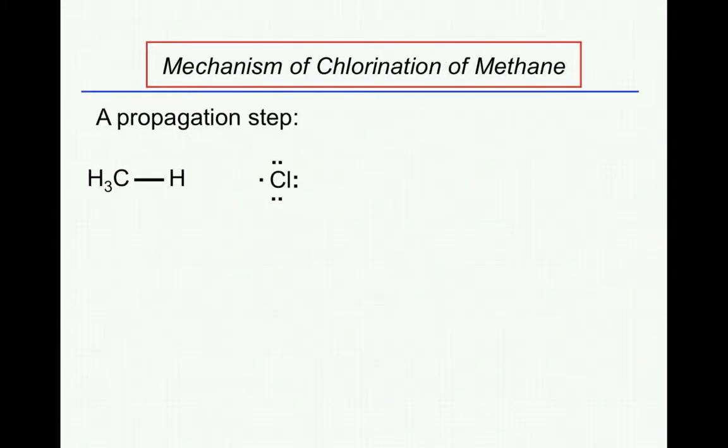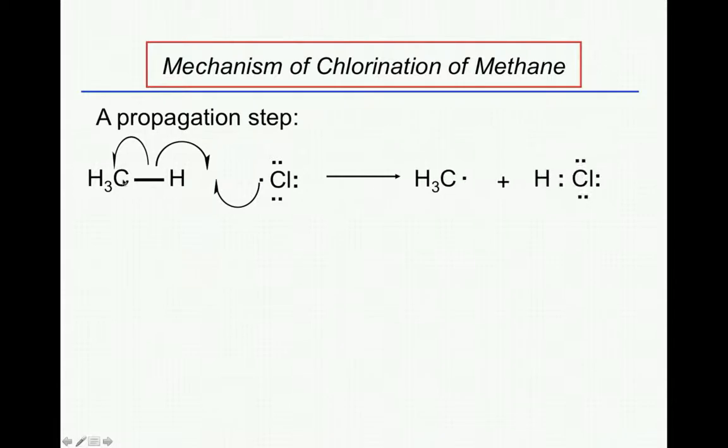So, in this case, we can take methane and collide it with our free radical chlorine atom. Note the direction of the arrows as we talked about in lecture before. These arrows are single-headed and indicate that one electron from the sigma bond goes together with the electron from the chlorine radical to form a new sigma bond between the hydrogen atom and the chlorine. This leaves behind the other electron in the original sigma bond on the carbon atom to produce these products.